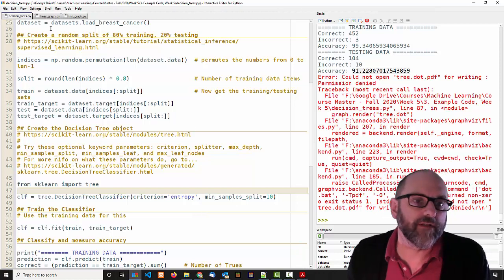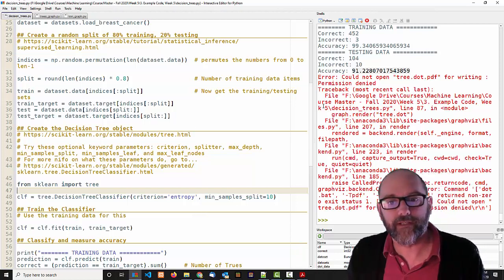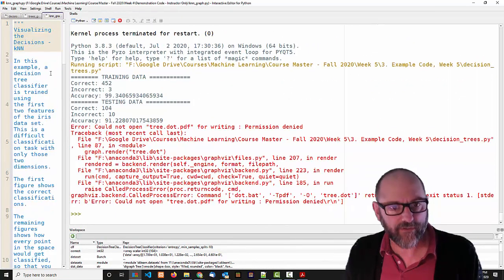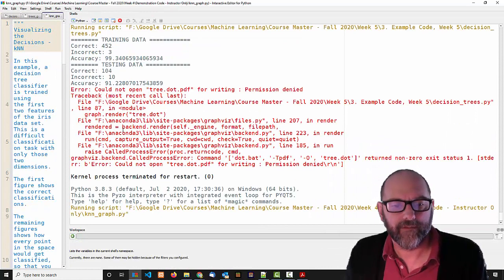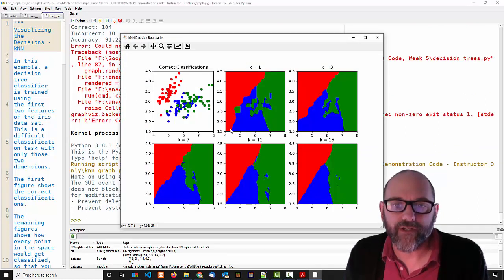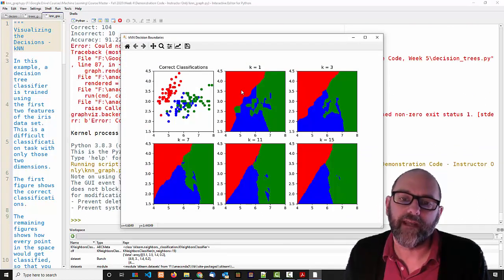There is one more thing I wanted to show you, which is, you remember this thing that I showed you here? Let's see, just let it come up. This was a demonstration of the regions that k-nearest neighbor sort of divides a sample space into.